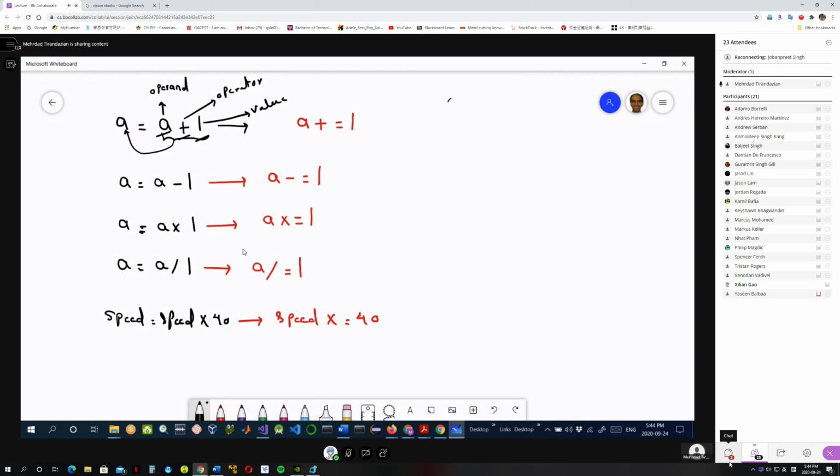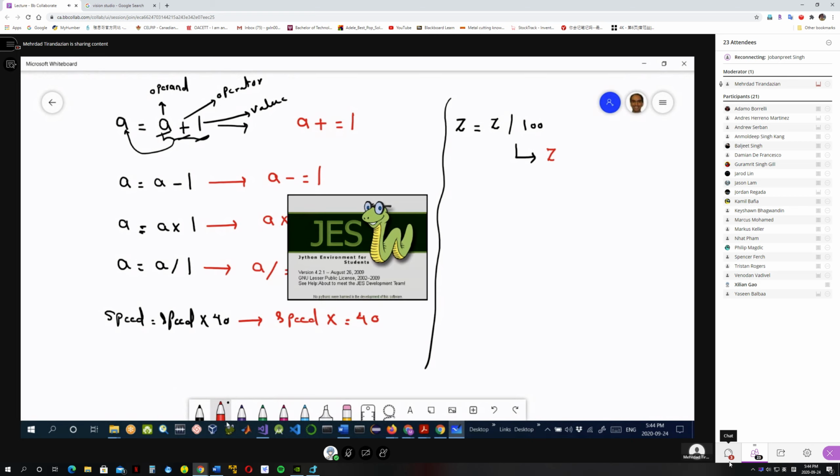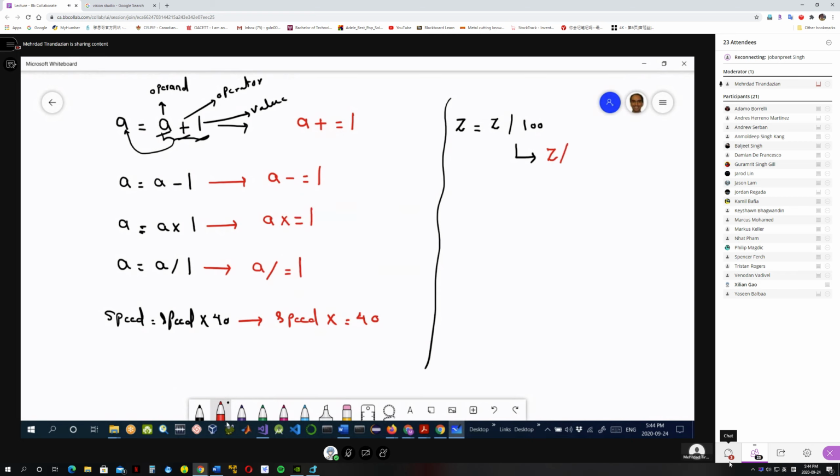Or maybe z equal to z divided by 100. This could be written as z divided by equal to 100. Okay, so this is a short form operator.